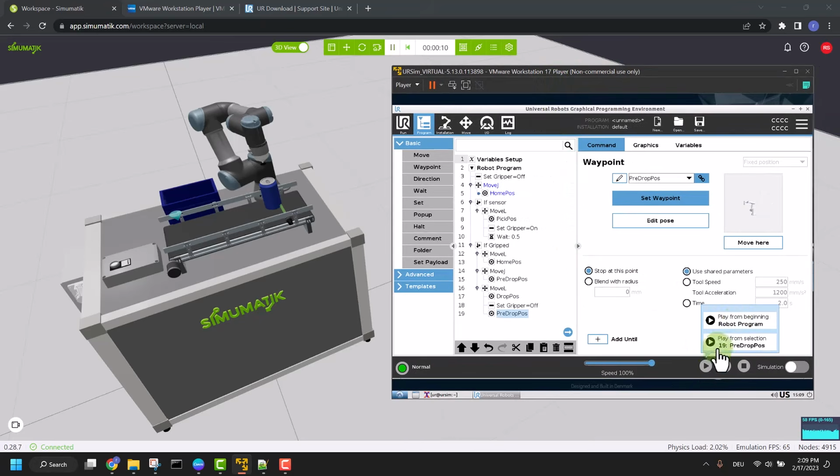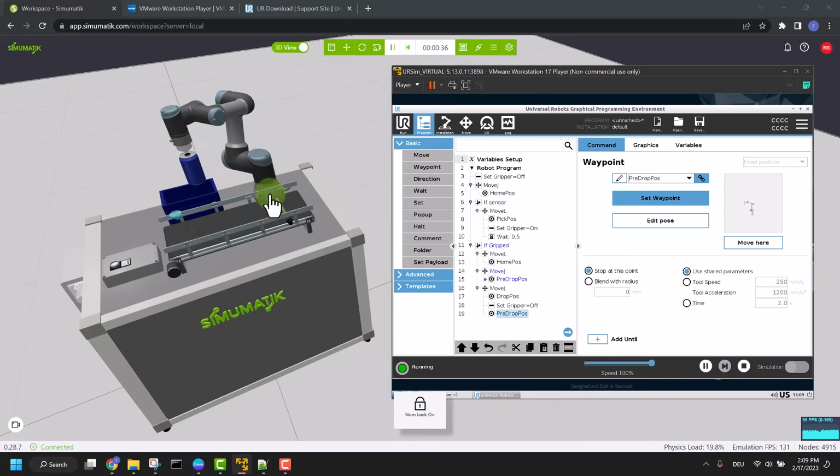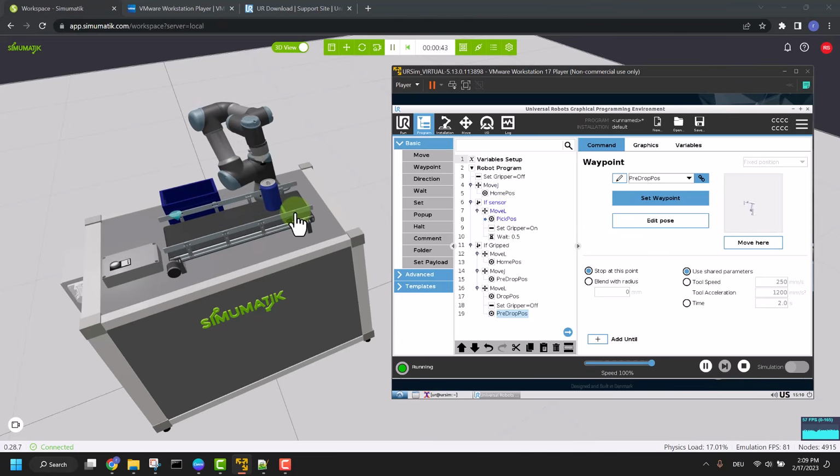So the robot program needs to be started. Now it's started, pick, and going to place, drop, goes up, comes back again for the next scan. So everything looks right. If you like, you can also further fine-tune this program based on the positioning of the robot. Otherwise, you can also extend this logic to make a sorting system based on the color of the can. So you can have another box, and based on what color it is, you can program the robot to put it in a different box.